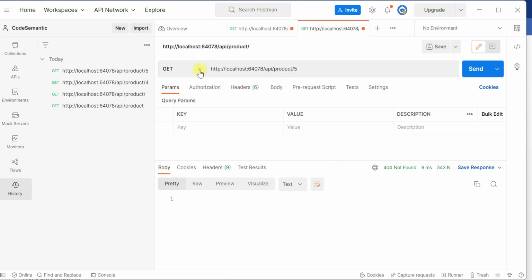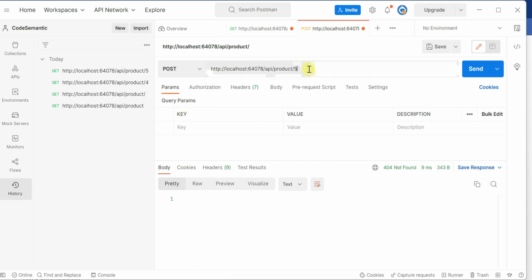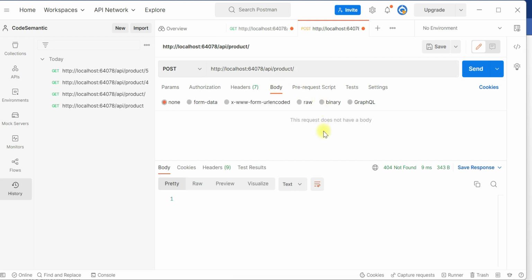Similarly, we can test the post method. For the post method, what do I have to do? Choose the post verb. Then definitely you are not going to pass the ID. Here we have to go to body, then say raw, and then choose JSON. Just make sure you pass the field names correctly.